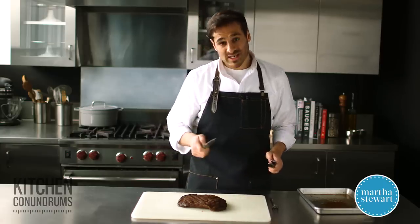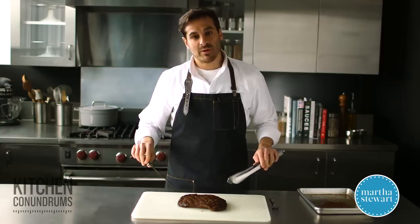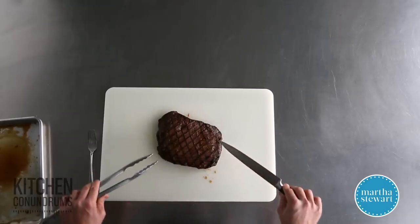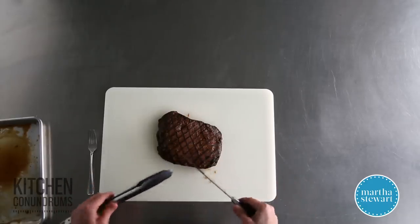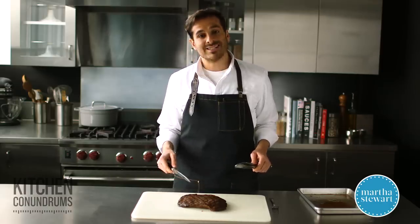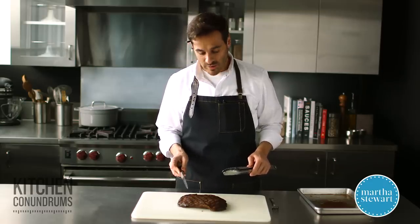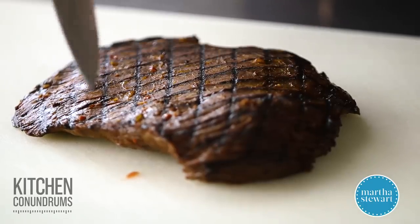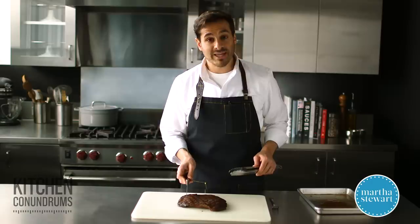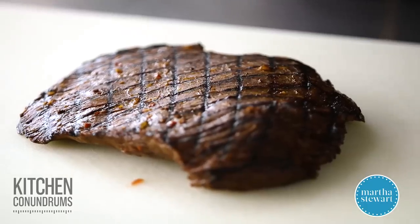Now, I'm using a nice flexible carving knife here. And as we had spoken about before, the muscle fibers in this meat are long and run the length of the flank steak here. So what you wanna do in the end when you're carving this is you wanna cut this flank steak into thin pieces or thin slices, and you wanna cut against the grain. So the muscle fibers are flowing this way and we're gonna cut perpendicular to these, breaking apart the muscle fibers and making this end product more tender.